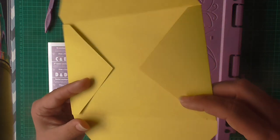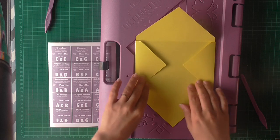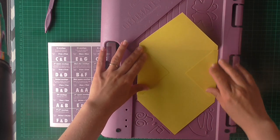So as you can see, right there, you can see the score line on the inside, even though I've got this top one folded over. That's because I cut just slightly over where the score line was, just so it sits a wee bit better.